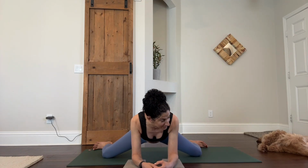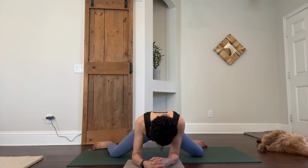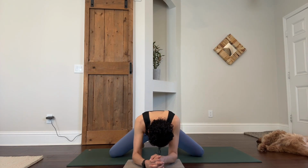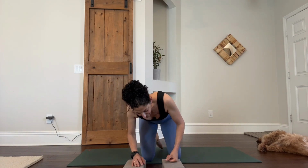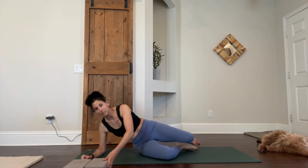This is a great hip opener and flexibility challenge. Very hard to do if you're not used to coming all the way down. Some people can get their hips all the way down to the floor. And then you're going to carefully walk those knees in, or bring your feet closer together so that you can come out of it. Let's take it down to a side body.